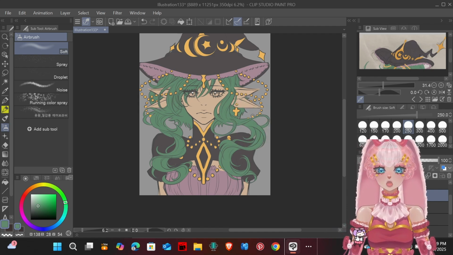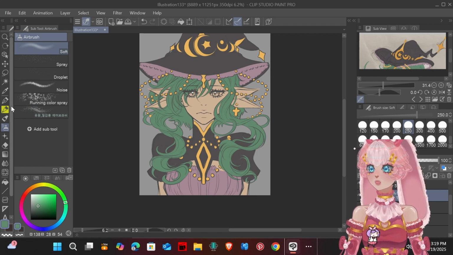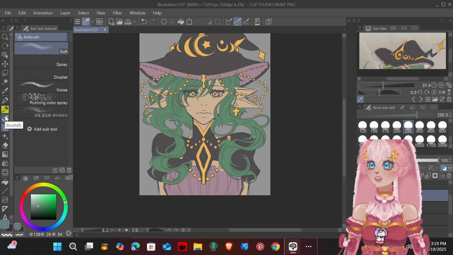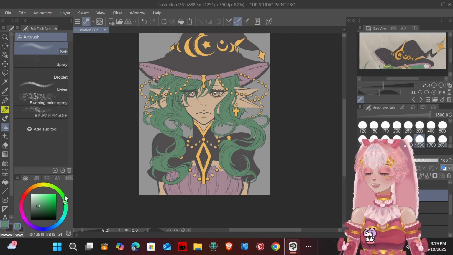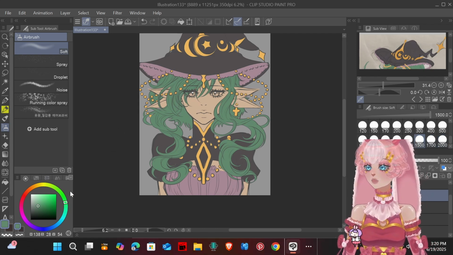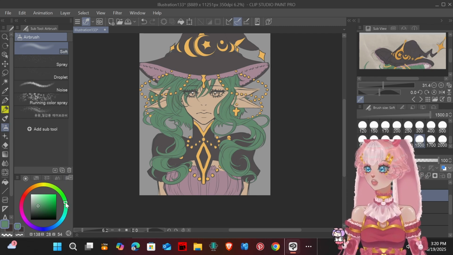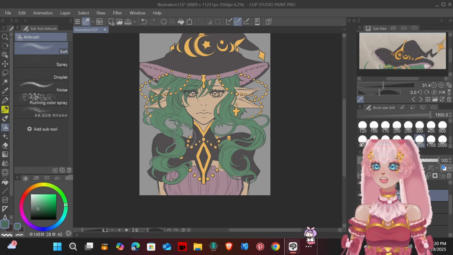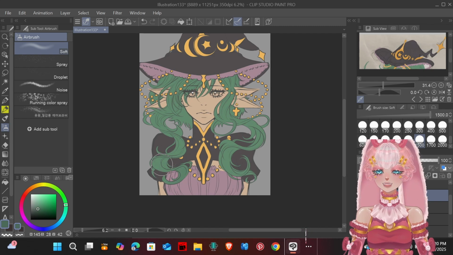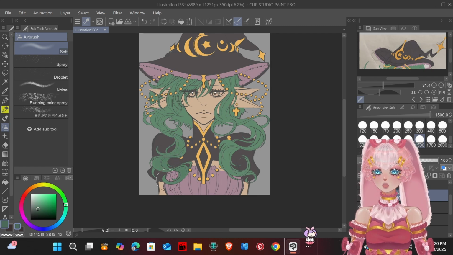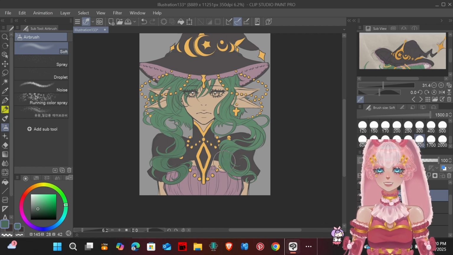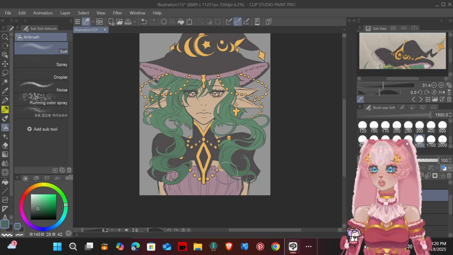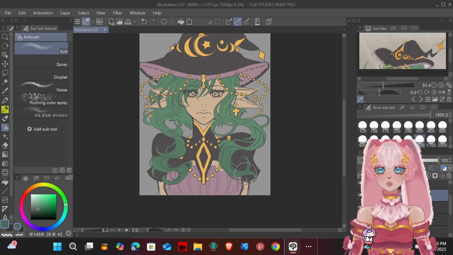So I've already picked the color of the hair, and I want the darker colors to be at the bottom and the lighter ones to be at the top. So I'm going to take an airbrush and increase the size, and keep in mind to always rotate the color wheel. Whenever I do a darker color, I rotate towards the colder hues a bit more. So we're going to rotate towards a bit of the blue, and as you can see, I selected a darker color. We're going to just airbrush this on there lightly. Not too much. Don't take colors that have a lot of differences with the original color. We just want it to be a bit subtle, because even though your eyes can't tell, they're still there. We don't want something that stands out too much.